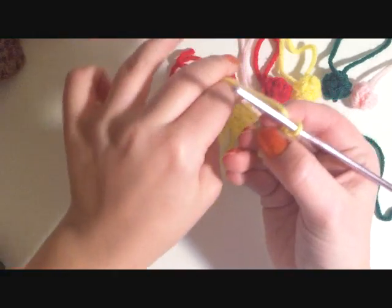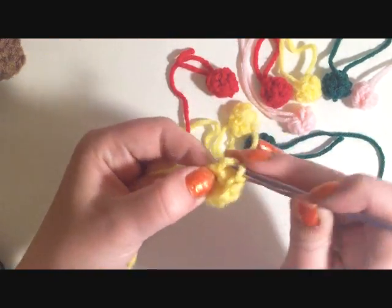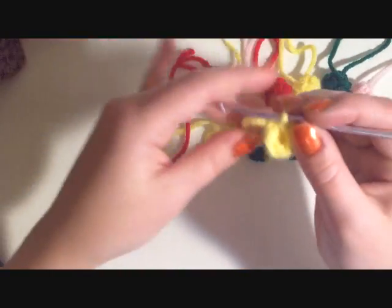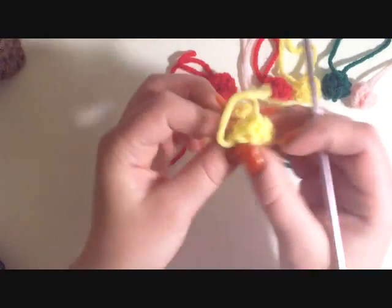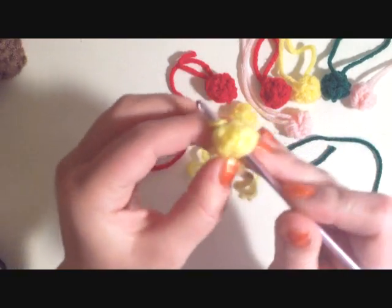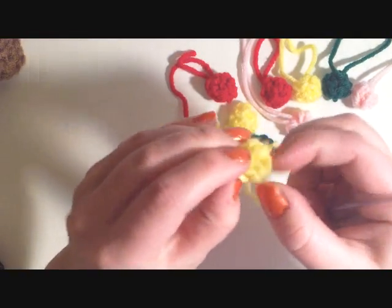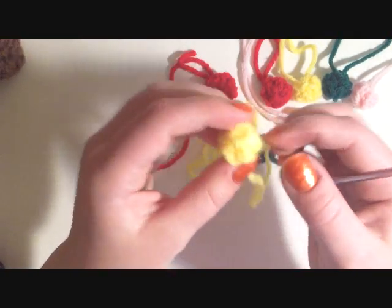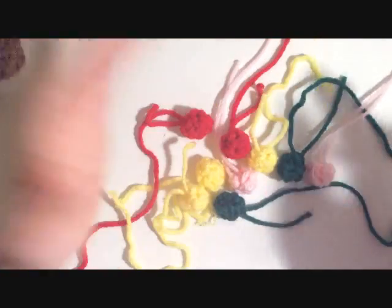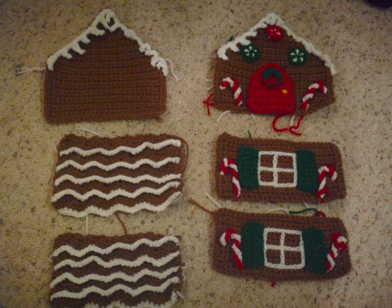Once you've done that, pull tight and do a slip stitch into your first double crochet. Then cut your string off, pull through, pull this extra string through the middle of your gumdrop, and ta-da! You're done with the little gumdrop. And just make a ton of these. I've made different colors. You can make as many colors as you want. And yeah, that's it.